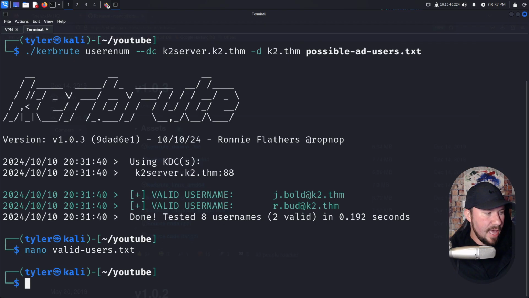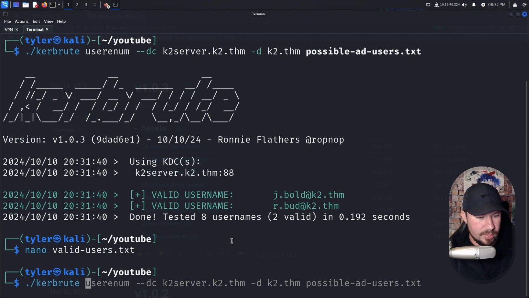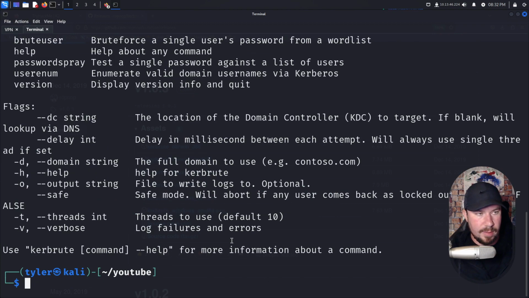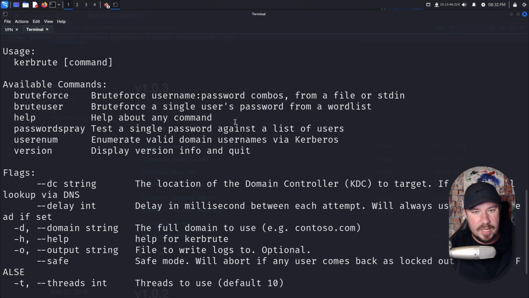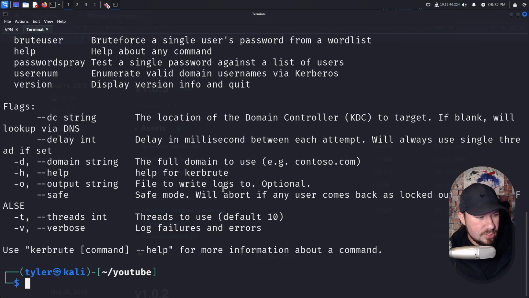And let's go ahead and try to password spray, kind of what we've already done a little bit. So if we do Kerbrute again and -h to see what we're able to do, we want to do a password spray, which tests a single password against a list of users. And I suppose I put them both in one file, but we'll just specify each user. We only have two users to work with. If we had more than that, we could do a brute force attack, but let's just do password spray against our two users and see if we can find a valid user.